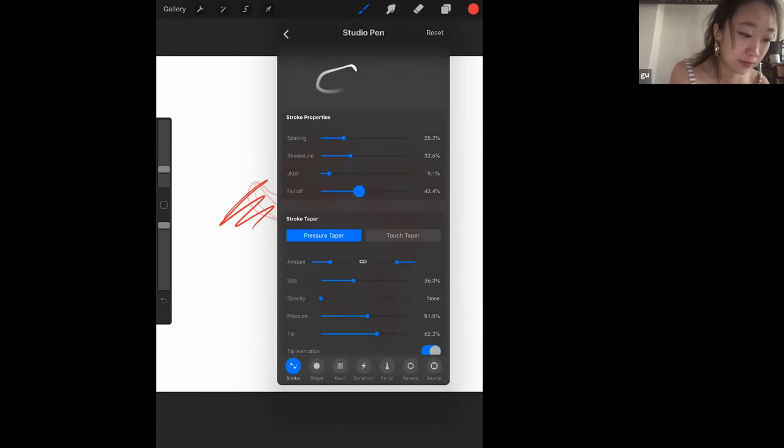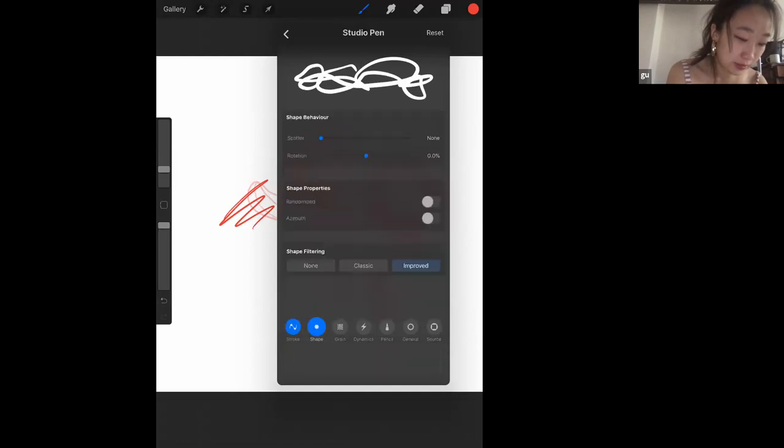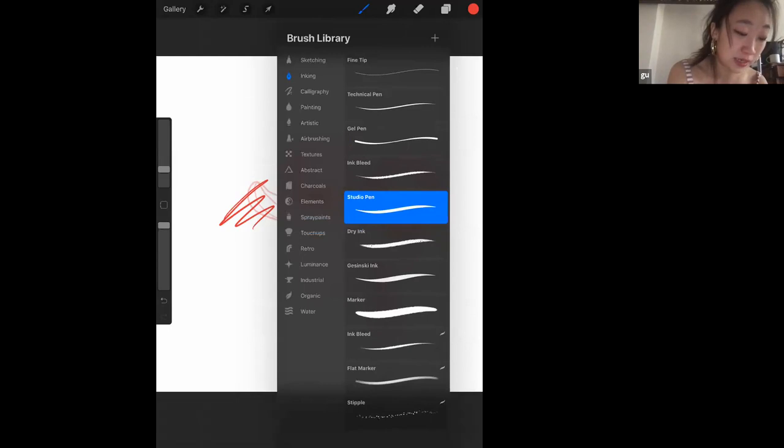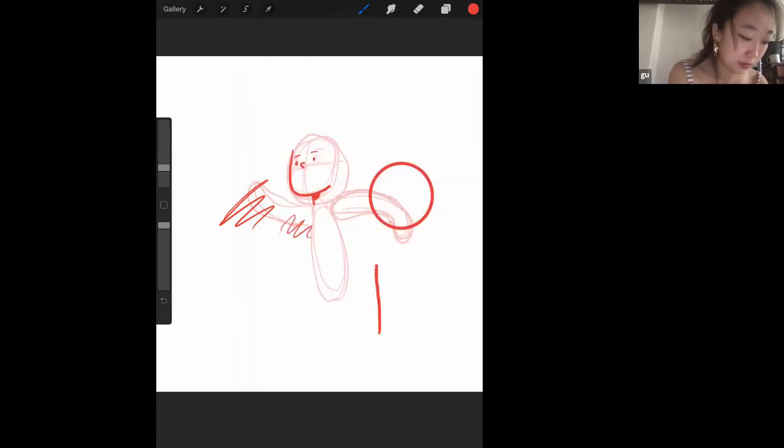The falloff setting has been nice — if you want more luminous effects or want to draw something that looks like it's fading away, that's great for that. In terms of pressure, you can also adjust that. Whatever you do, you can just test it out. But the pens I use most are just the ink bleed and the studio pen.